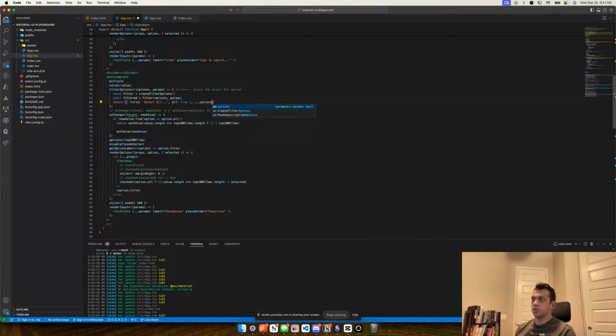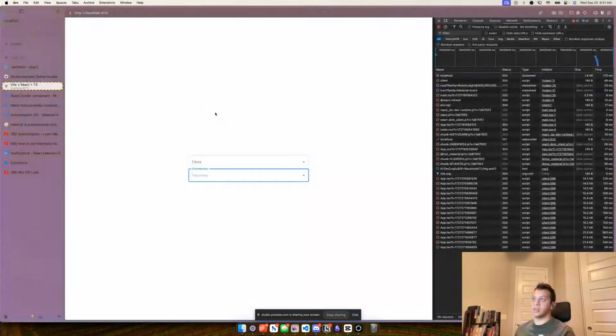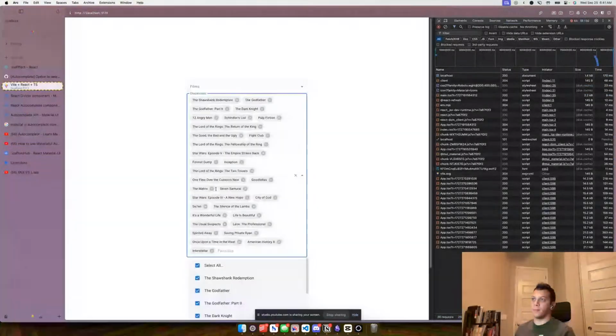So I wonder if I just change this to options. So I'm not even doing this filter stuff. We'll even comment it out for good measure. What happens then? Yeah, it still works.